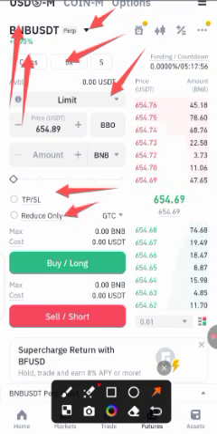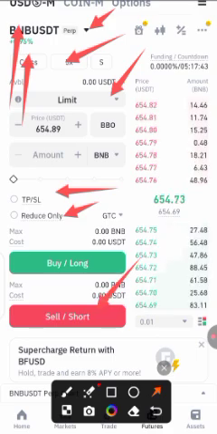Then also we have buy, long. In futures we call it long. Long means buy. And we have short. Short means sell. Because when you talk about futures, you have to predict. I have to predict that BTC is going to go up. Okay, I'm going to buy. Click on long. It's going to go up and make money. Or I want to predict BTC is going to go down. I click on short, and if BTC drops down, I'm going to make money.